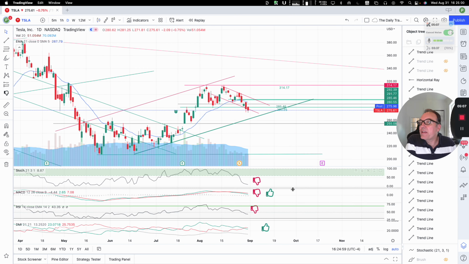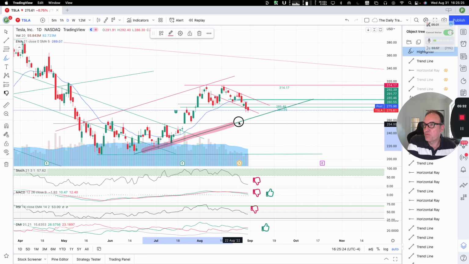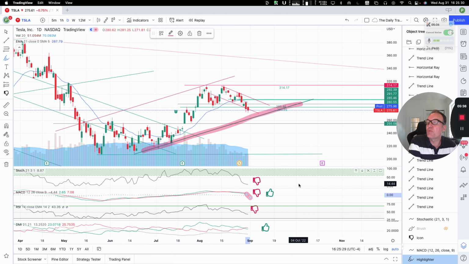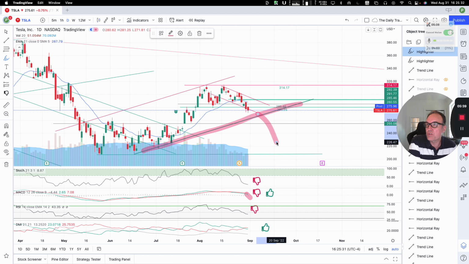So going back on the daily chart, stochastic at 8, super low stochastic. MACD, the two lines are getting close to the 0 line. We have the green line at 265. Once the two lines of MACD become under 0, then this is going to be a worse bear trend. Right now, it's just a pullback to this support line. But if we break under 0 here with the two lines, then we are going to start thinking of the stock breaking this support line.